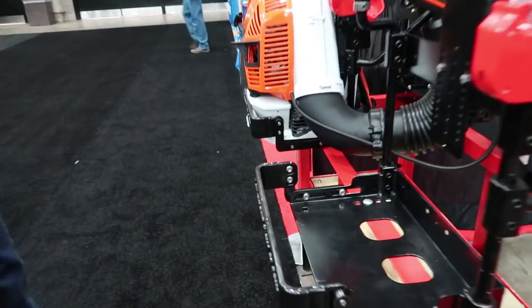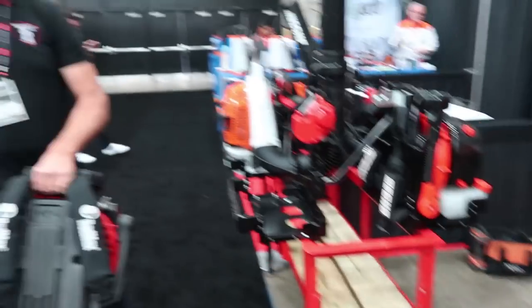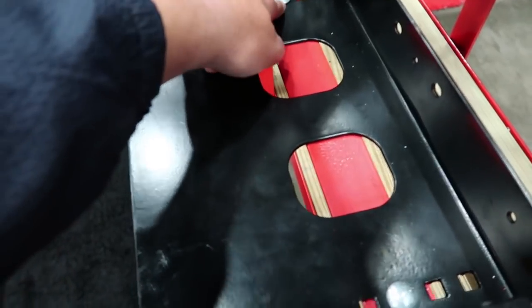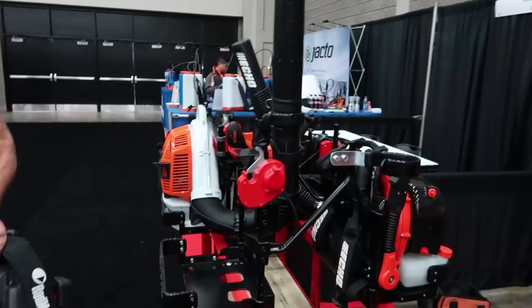This is low profile as well, so you can mount it like this. If you have the old style blower rack and you'd like to go to the new rack, there will eventually be an option where this mounts directly onto that pole — so you can pull your old blower rack off and mount it directly to this, if you don't want to drill extra holes in your trailer. Also, round tubes have become very common today, so that mounting post system allows you to mount on round tubes — no problem. That will be an option purchased separately.